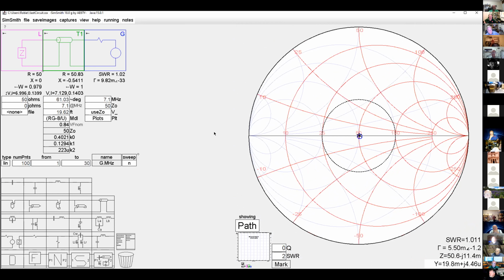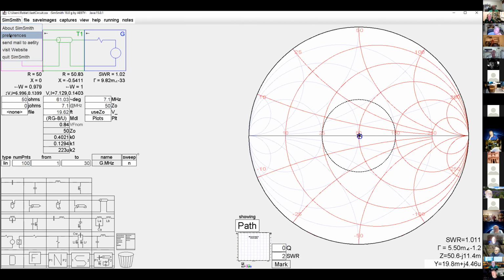Hey, Rob, can you specify this to show return loss versus SWR? I'm down here in the splat. Rick, I think you can. I'm no pro at this, so I'm going to say yes, but I'm not going to be able to show you how. That's fine. I would think so, but okay, no problem.